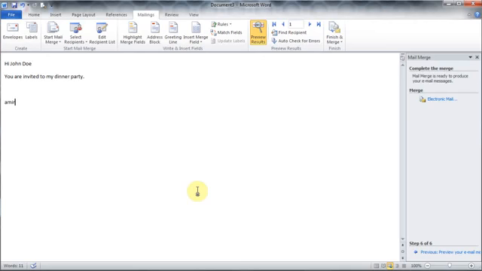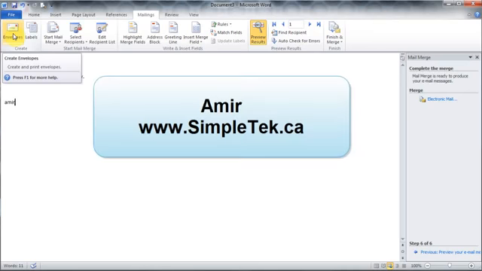If you ever wanted to send just a single envelope to print, then you have to use this from the mailings option. That is to print only one envelope because you only wanted to print one rather than using mail merge.